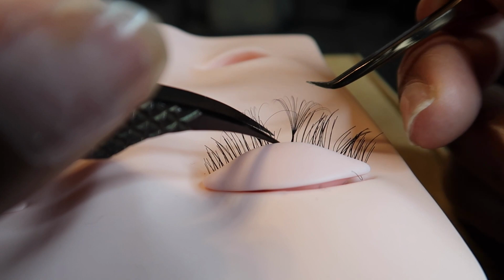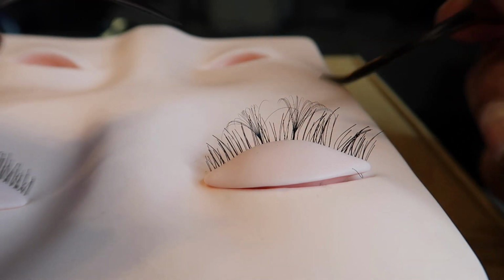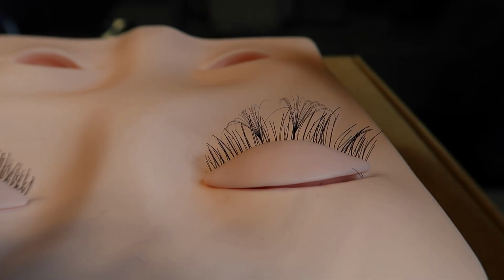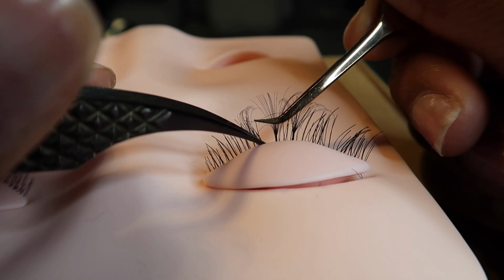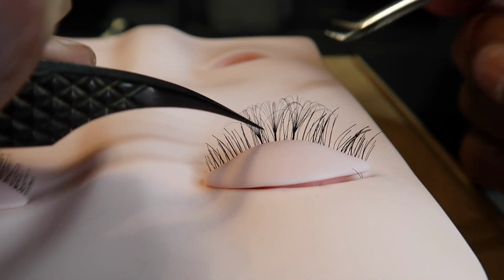Yeah, like literally me applying this, I can just see it dry. It's definitely secured. So that is a very good sign for an advanced lash artist. If you are a beginner, that would not be too good for you, because you will be stressing out. If you make a mistake applying the lash, it might take too long for you to fix it, and the glue would already be dried by then.